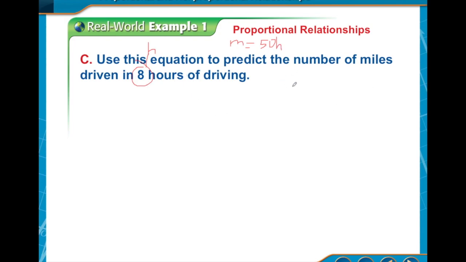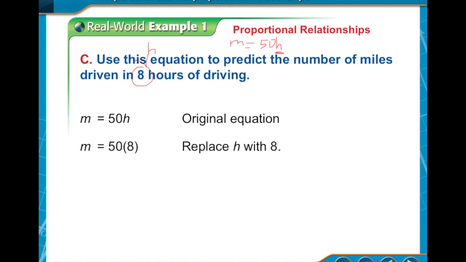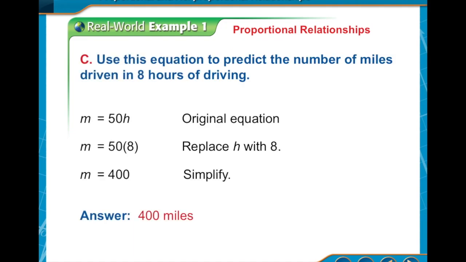So how many miles will we have gone? How can we find that? We plug in for h right here. They tell us it's 8. So where there's an h, we replace it, and we'll substitute in and get that value. So there's the original. With one step, we get 8 times 50. And multiply that through, you get a nice even number, 400. So in the context of the problem, how many miles did we drive? We would drive 400 miles in 8 hours given our original equation. So have 400 miles for 1C.